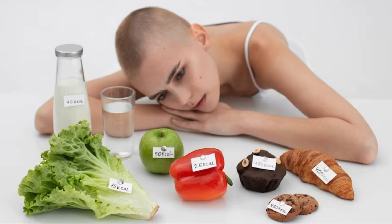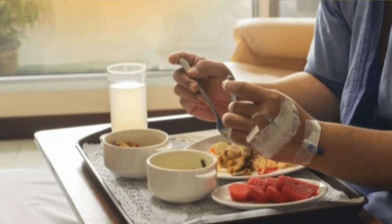In cancer, the patient anyway doesn't want to eat, and because there is obstruction in the muscular organ, the patient vomits, doesn't want to eat, and cannot swallow also. So it is very important to provide nutrition. It also helps in the treatment part, because during treatment like chemoradiotherapy and surgery, the patient again cannot eat, so nutrition should be provided to them.